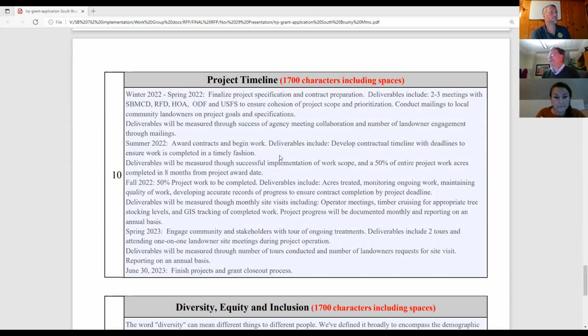Can state funds for associated projects like Firewise be used as match for these ODF state dollars? General fund cannot match general fund, but many of these Firewise projects, to my knowledge, are federally funded. So that would be something that we'd want to look into, but we need to avoid matching this general fund with other general fund. But these state funds specifically, a lot of times are federal dollars that are awarded to the state that then are disseminated out to various projects. So it would pay to follow the money, so to speak, back to perhaps a federal award.